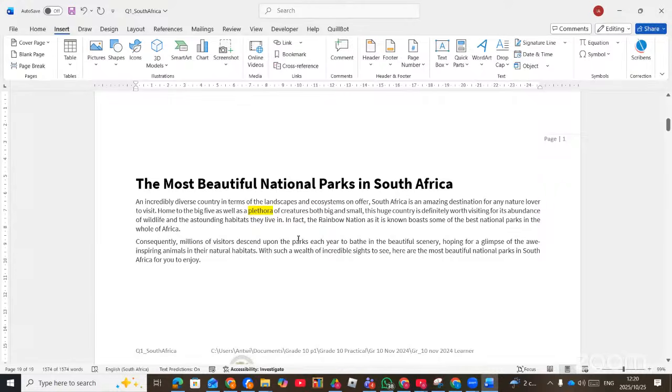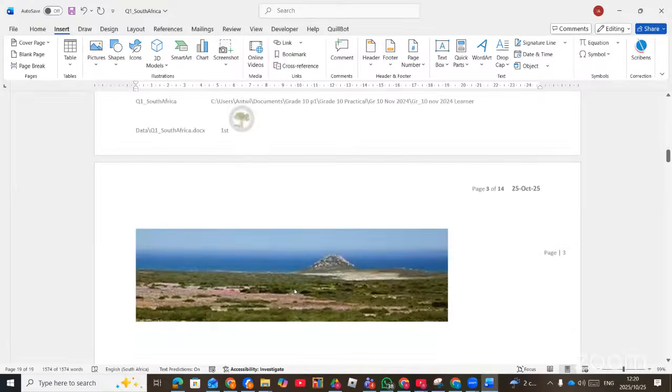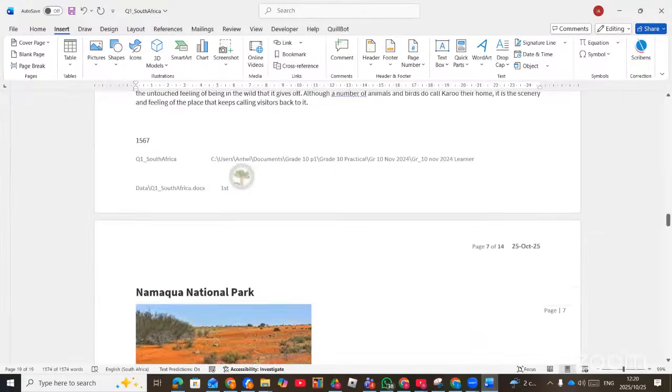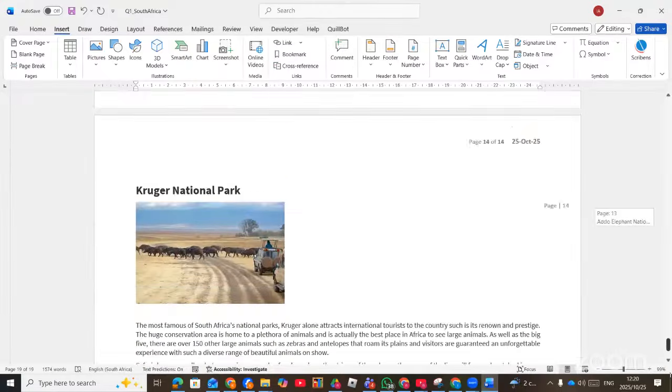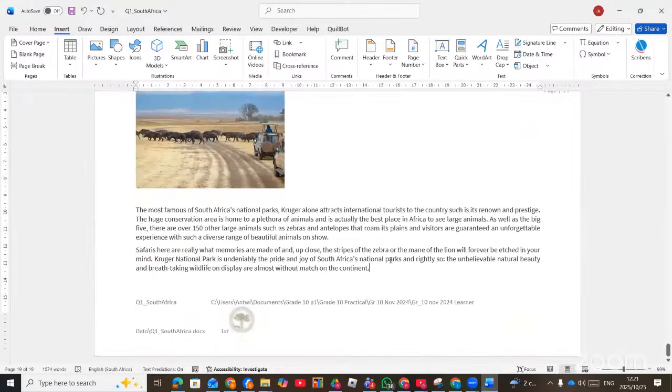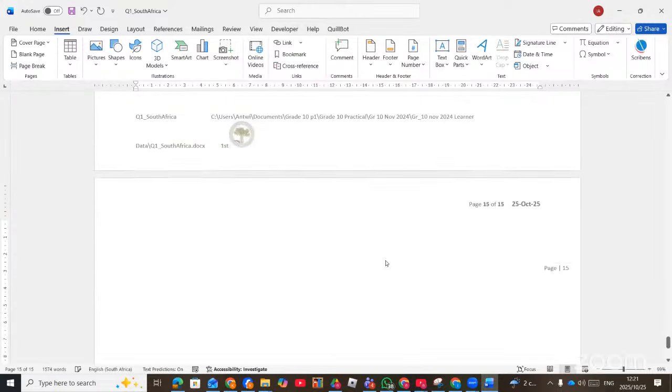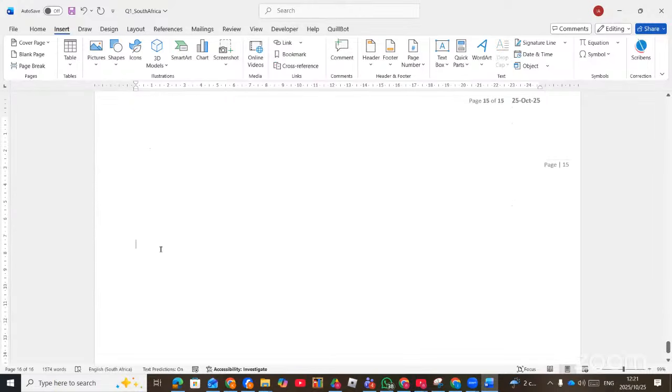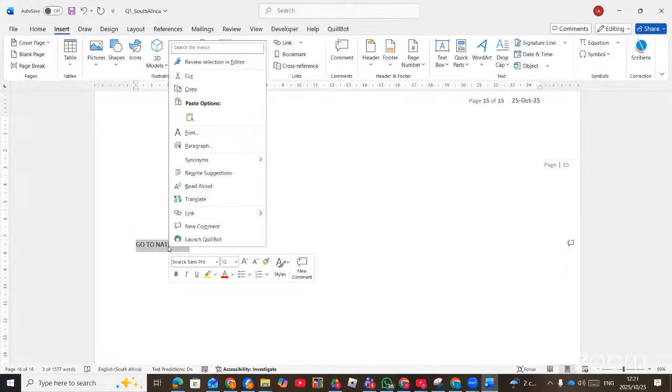Right. So if I want to create a hyperlink to that particular place, let's say on the last page, I want to create a hyperlink. Go to national. So I will select this text, and then you right click, you see link.